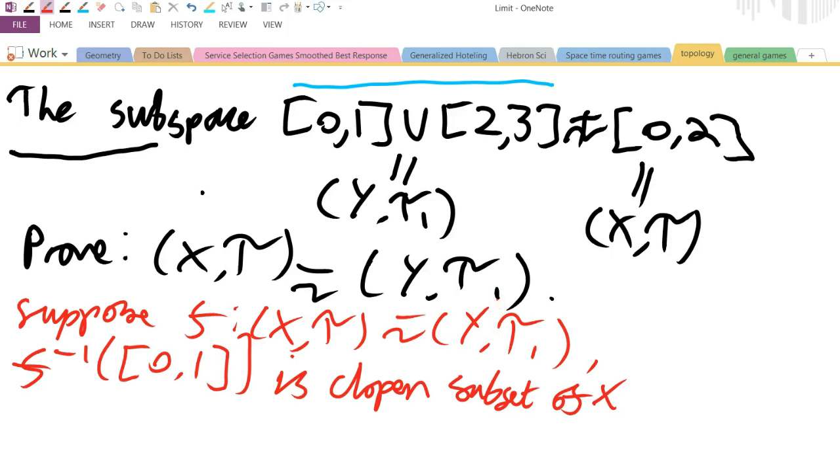Why? Well, because it's clopen in y. In other words, it is open and its complement is open, and so by the properties of homeomorphism, that should be preserved by the inverse of this f operation. So the inverse of the closed interval should be a clopen set of x.